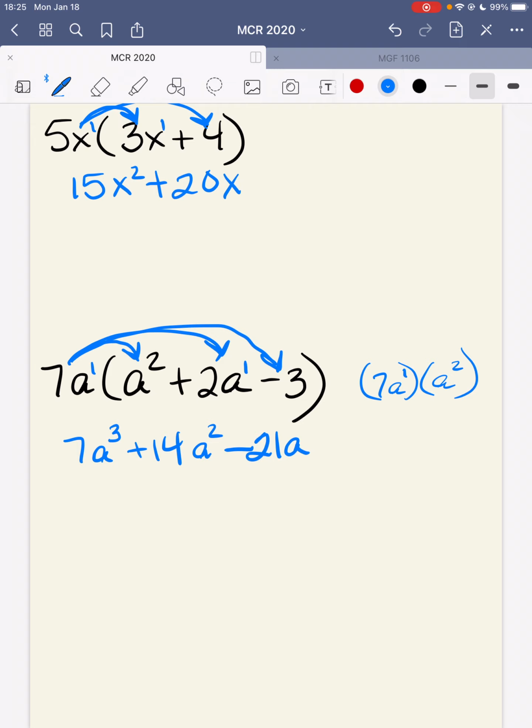All right. Now notice what happened with this one is that in the polynomial itself, each of the variables went up by 1a. All right. A squared became a to the third, a to the first became a squared, and 3a to the 0 power became a to the first power. And this is going to happen. You should go up by the amount of variables on the outside. In this case, we only have 1. So it should go up by 1 each time. So this is a good way to go ahead and check yourselves to make sure that you're doing the problem properly.